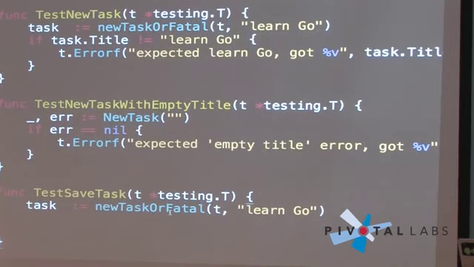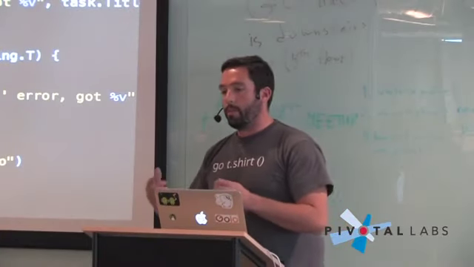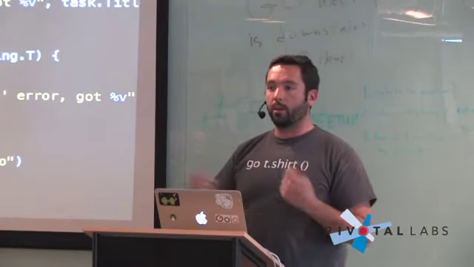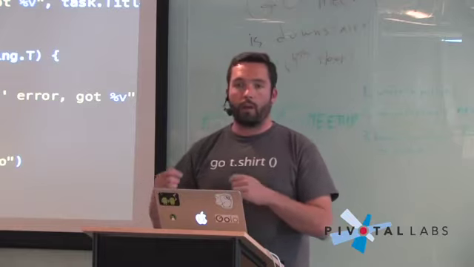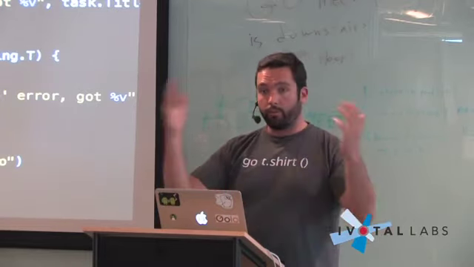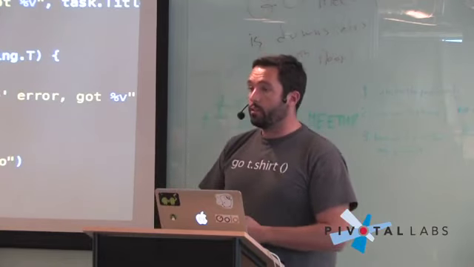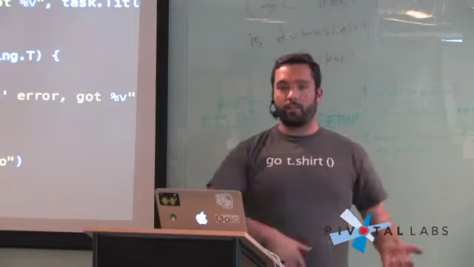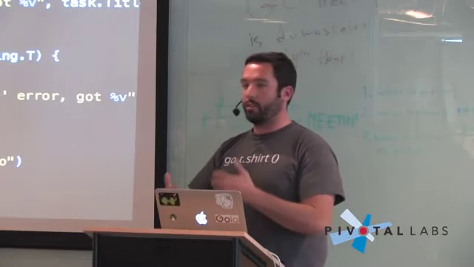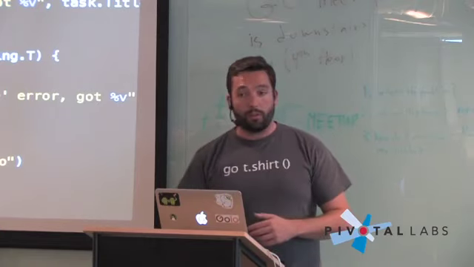are we going to save this task? There's a lot of different ways of saving the task, but the way I was thinking about it is I want to have something that allows me to mock it later on. And I want to be able to say, save this task. And what I'm using is a type. I don't care about it. For that, you would normally use an interface. But that goes against TDD. Because that means that you're actually doing more abstraction than you need at this point. So instead, I'm not going to do that.